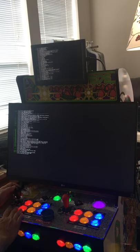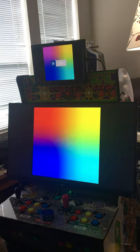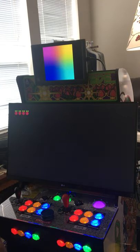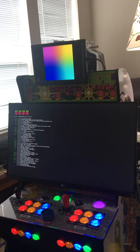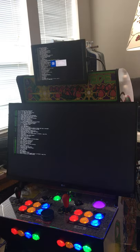So we are booting up to the track mode right now. So both screens are doing the same thing. Let's see what it looks like now. Now I'm downloading the 128 gig, so I don't know if it would be any different. We might try to change the theme.